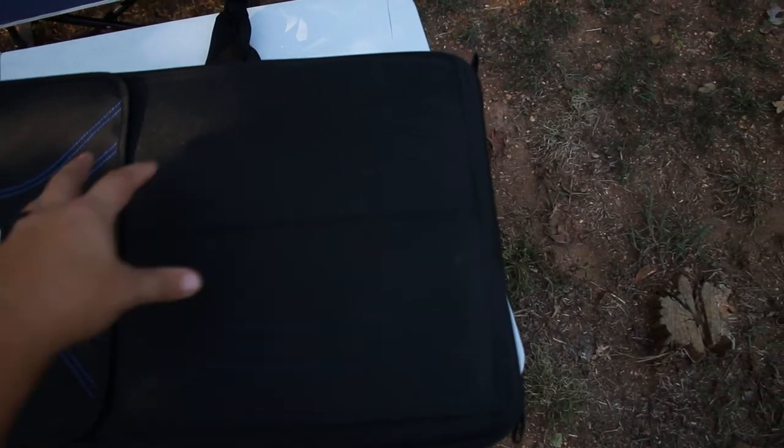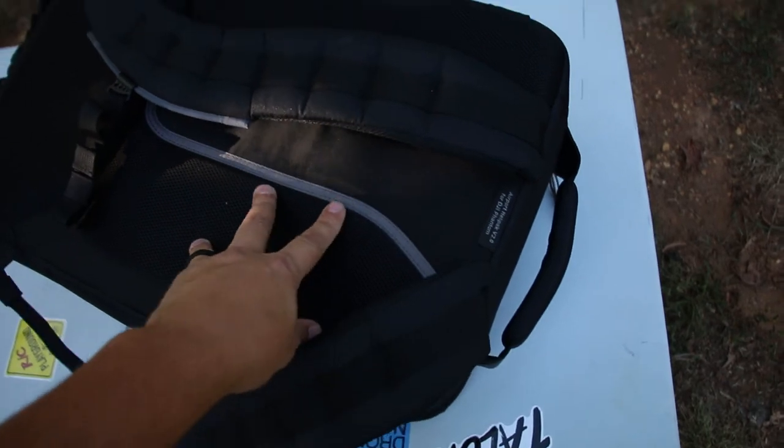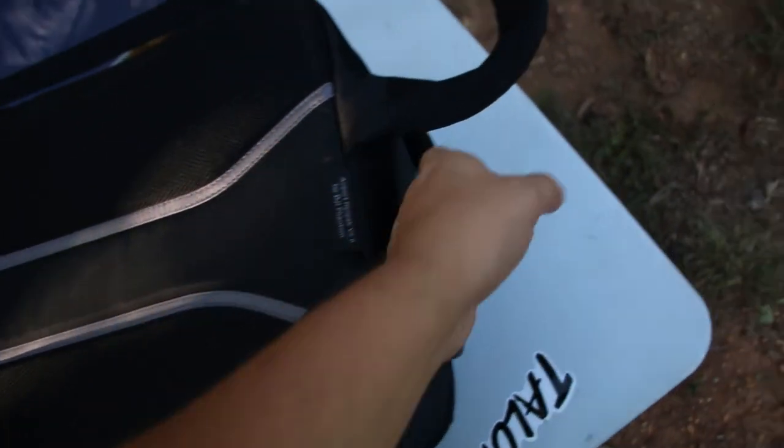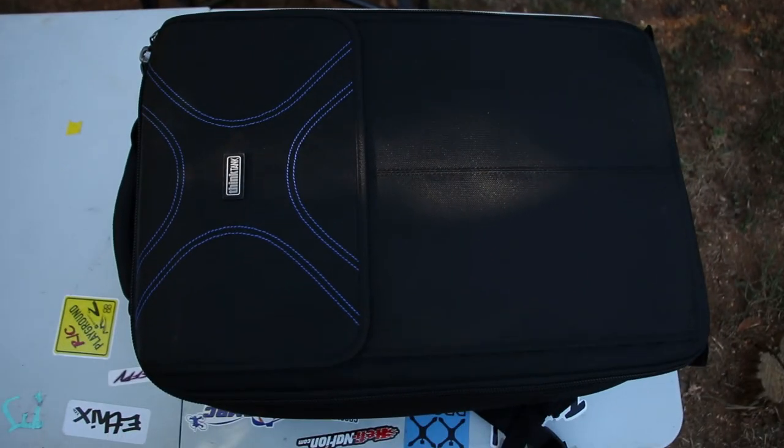First thing, the reason I hated the helipack is because normally you have everything strapped here. All your quads are on the back, and then your zipper is on the other side of the bag, which sucks. So anytime I wanted to check for things I brought, my transmitter, my goggle batteries, anything, I'd have to unhook all my quads and then flip the bag over and then flip it back again. So this way, it's the other way. All the straps are on this side and everything opens on this side.